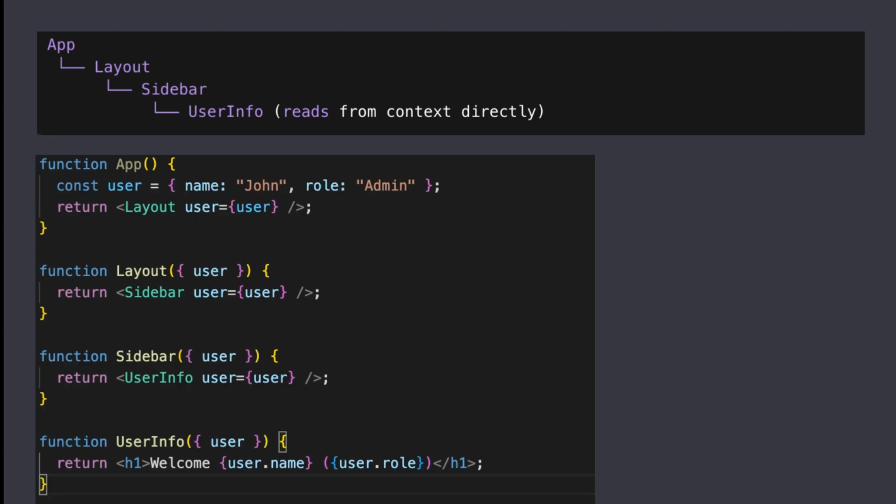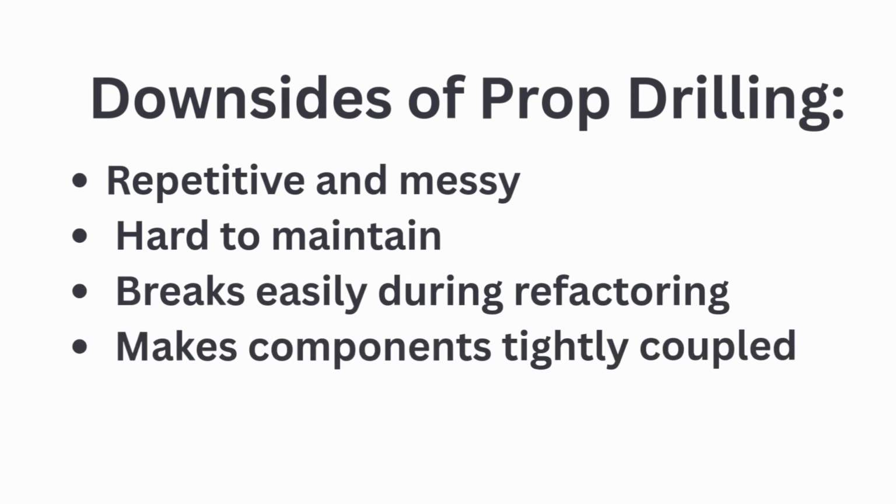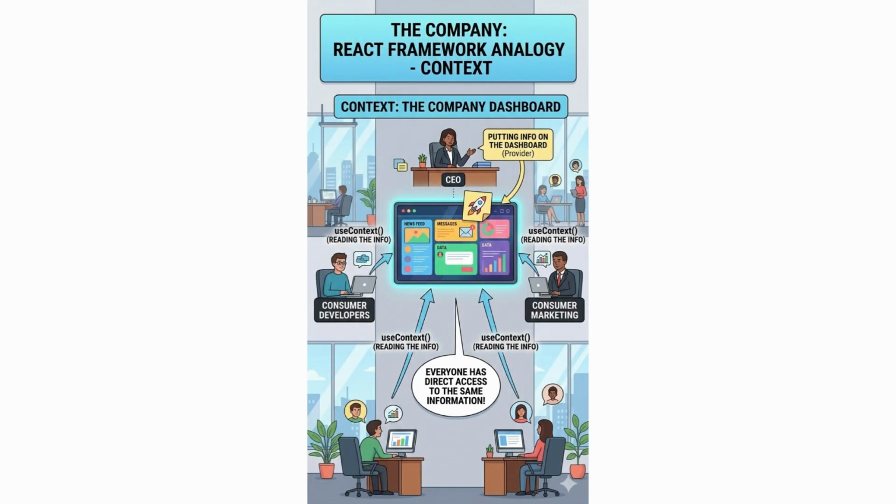component. So, what are the downsides of prop drilling? The first one is it is repetitive and messy. It is hard to maintain as the application grows or becomes big. It breaks down easily while refactoring the code and makes the components tightly coupled. React provides a solution to this problem through context.